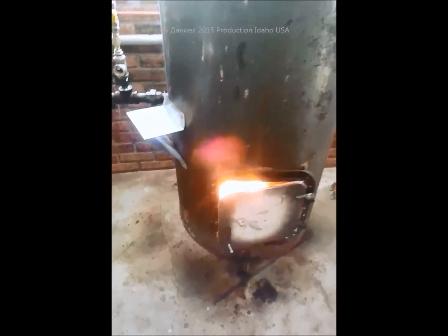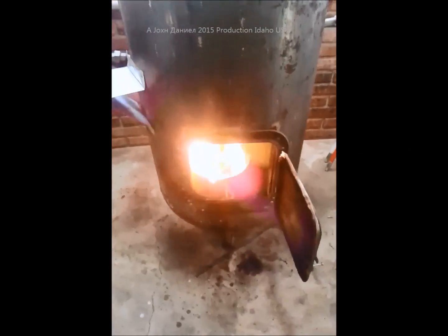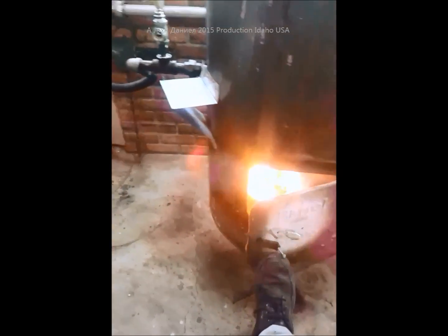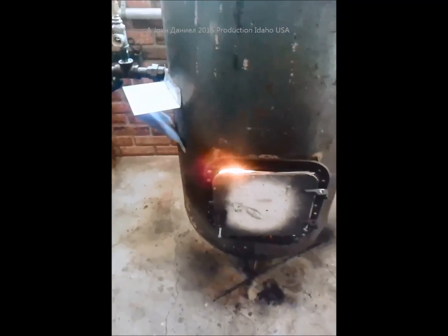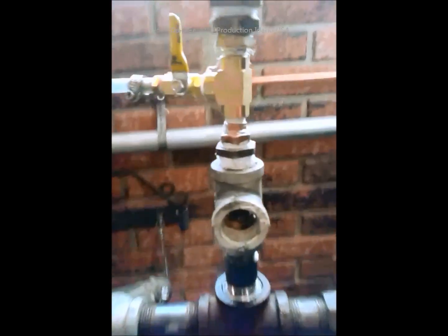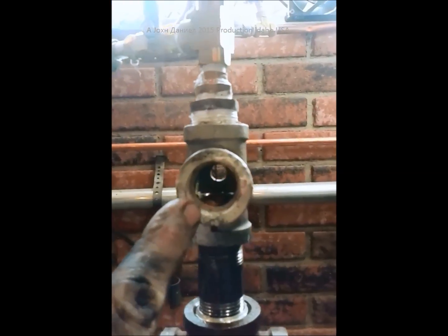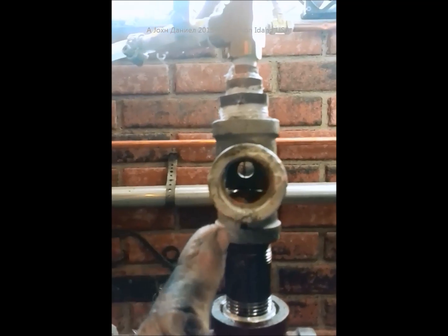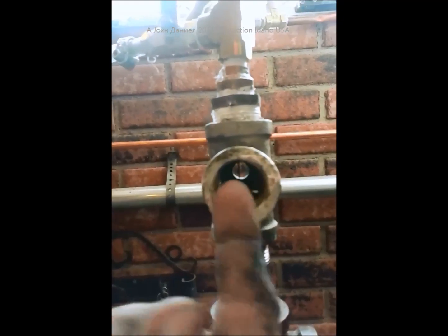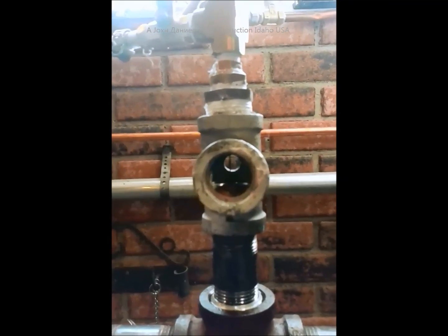This is a notable success. It's just getting fired up — I just turned the fire on so it's in the process, and a little smoke came out there. This is the size — remember, this is not a very big tee, and you can see by the size of my finger how big that stream of oil is. I couldn't get that pure level of oil flow in before.